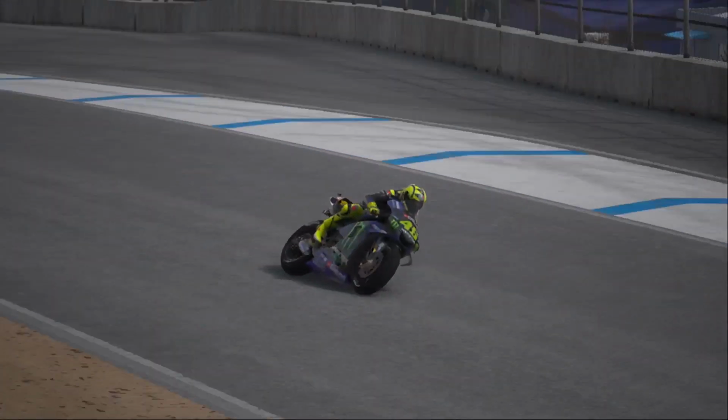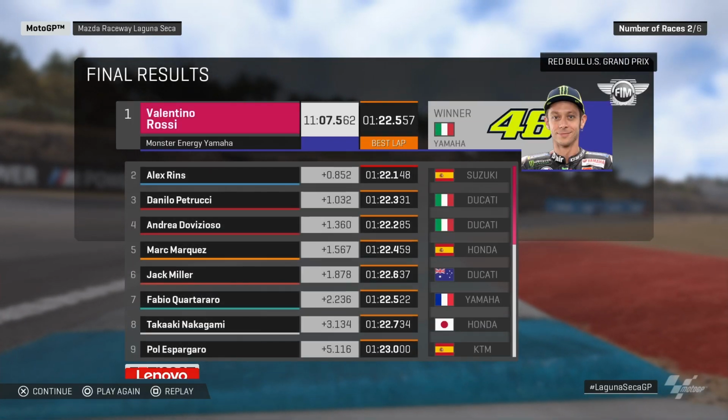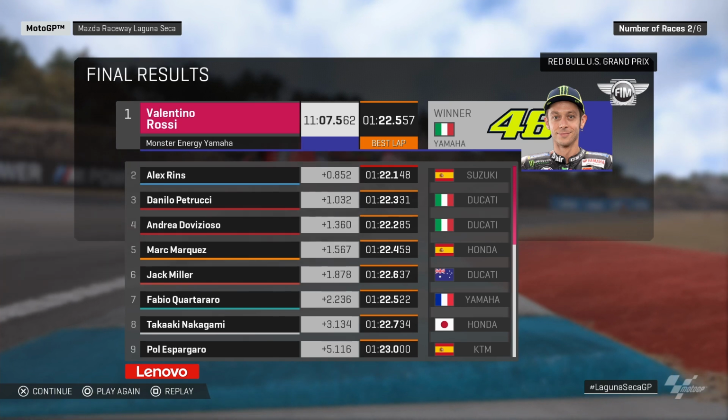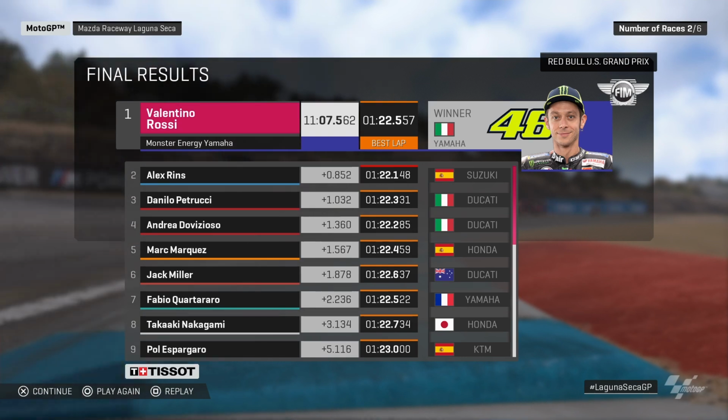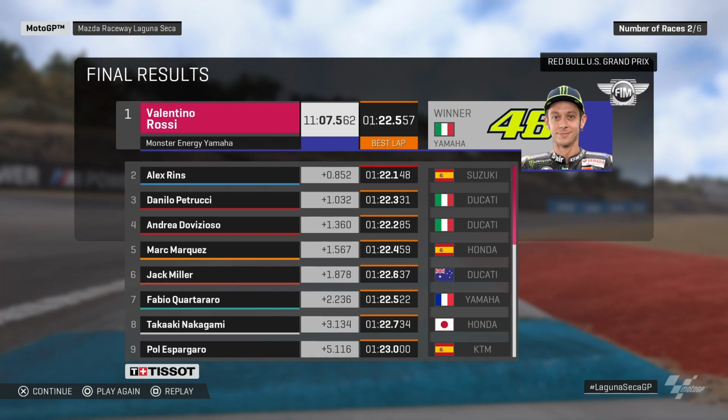Really enjoyed that. Right, let's have a look at the places, who came where. Oh, Alex Rins on the Suzuki came 2nd, so he beat the 2 Ducatis. Marquez is in 5th, so that should change the overall standings, but we're on maximum points again, and that's all that matters. So let's get into the final standings.